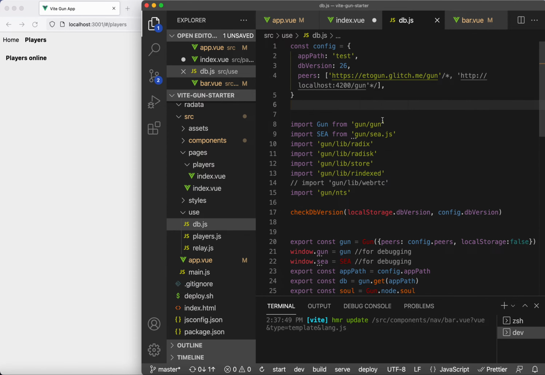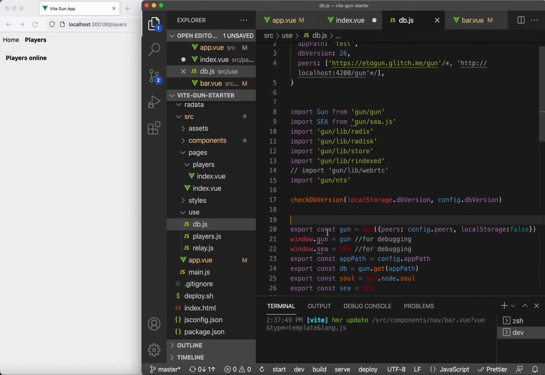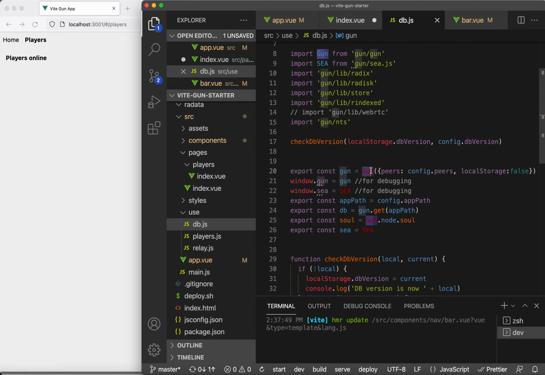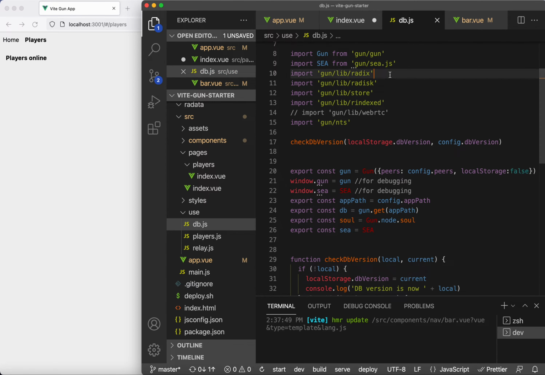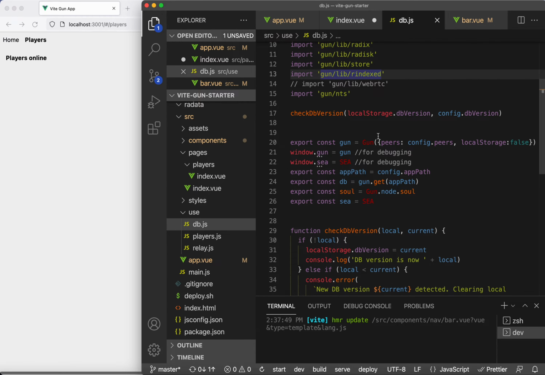Okay, on the client side we get the Gun and SEA and all these things to run. So when we have imported, when we are here, we already have a Gun object ready to run in this configuration, using the IndexedDB store in the browser to store all the data from and to Gun.